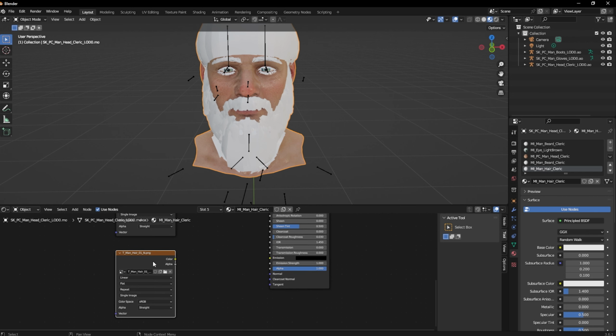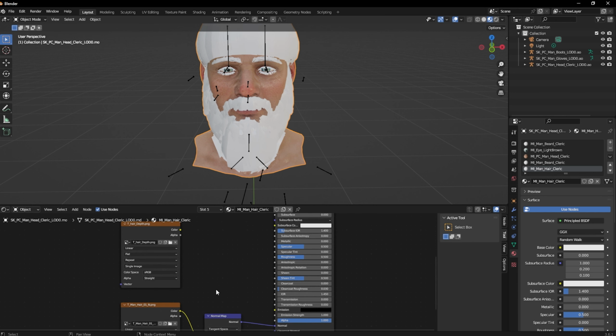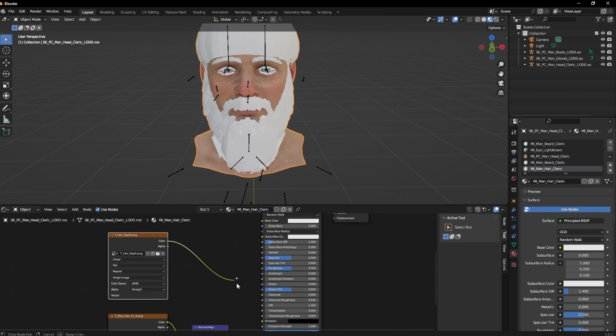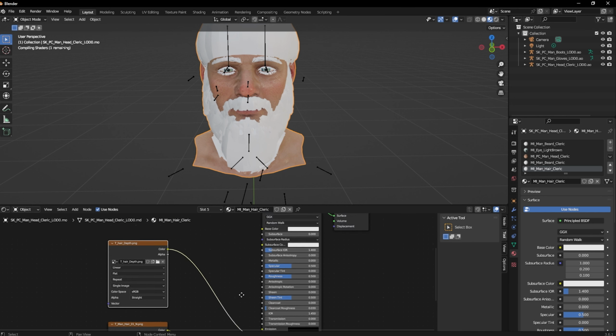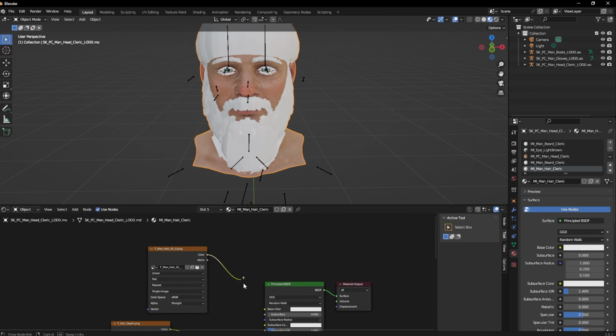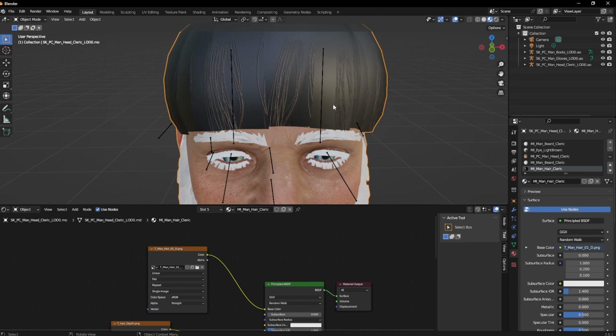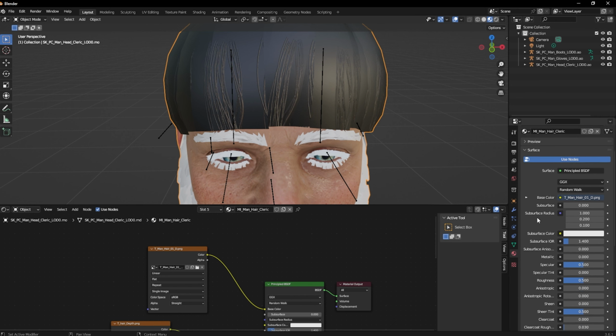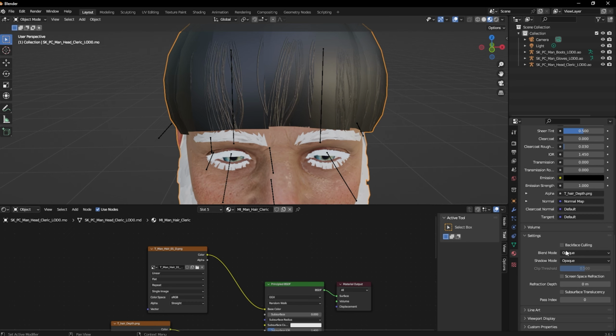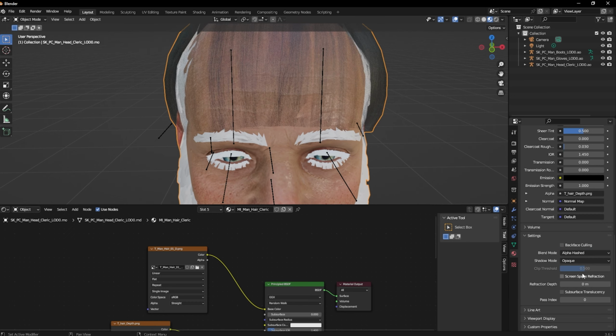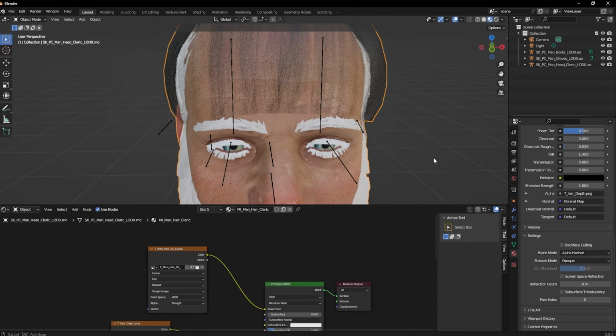Okay, and then just like what we've been doing, add the normal map. And then for depth, we're going to put color into alpha. And then we're just going to put color into base color. Now our hair will look something like this. How to fix this is we're going to come back over here to the materials tab. We're going to scroll down and change blend mode to alpha hashed. And now we're going to have a more realistic looking hair.